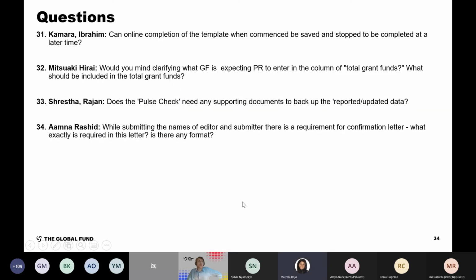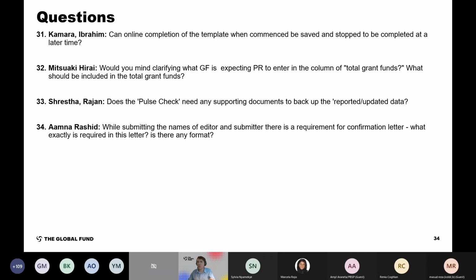Great, thank you, Mitsuaki. Yes, so total grant funds, if you think about what we ask you to provide when we say, what is the total grant expenditure, for example in the tab in the PUDR or whenever your country team asks you for an update on the grant finances, we mean the entirety of the budget. So what is everything that has been spent as compared to the COVID-19 response mechanism, which is going to be a subset of that. It's money that's coming into the same grant, but because it's coming from a different source and for a different purpose, we're trying to make that distinction.